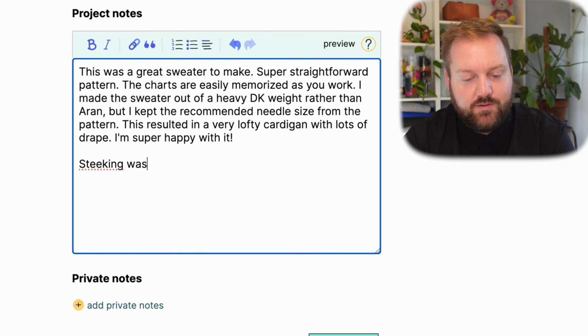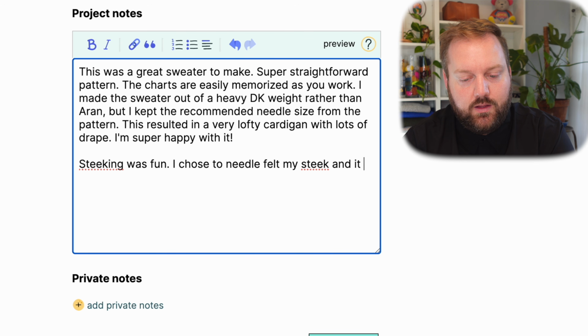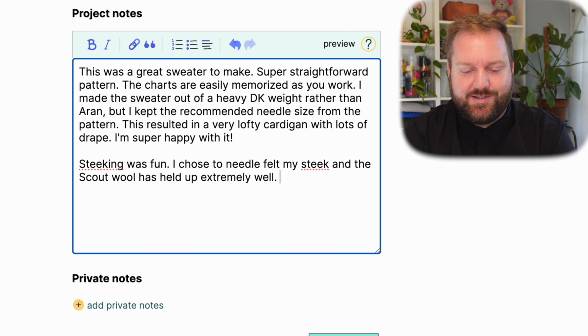Steeking was fun. I chose to needle felt my steek, and the Scout wool has held up extremely well. Okay, I don't know if I have anything else to say.